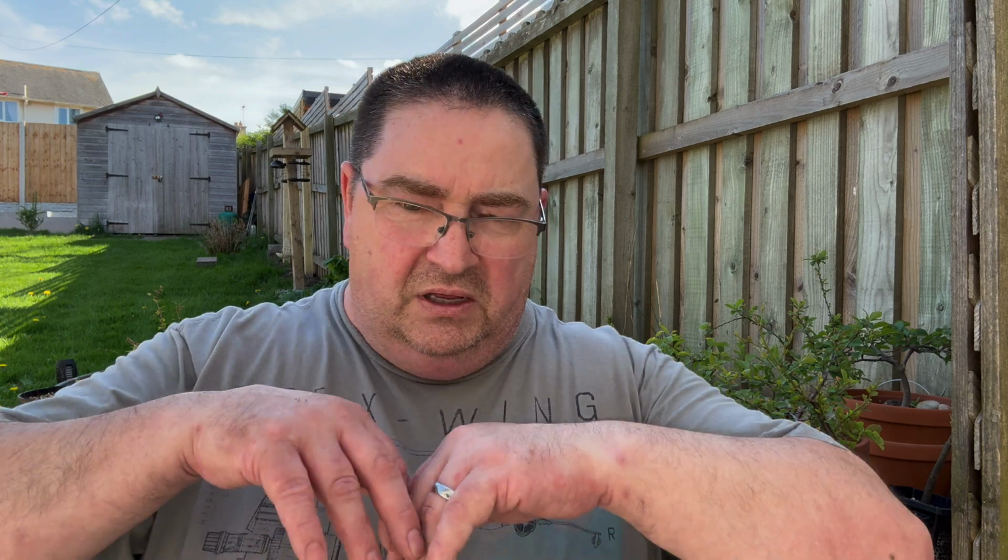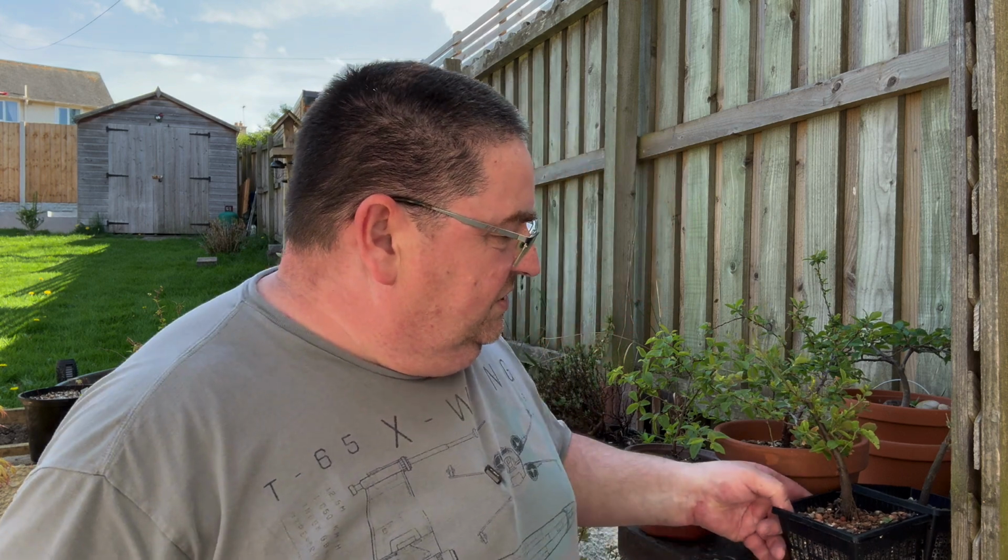I'm sure that's in another video. But when I tried to replant them, the roots were very sparse, because when you've got blackthorn in the ground, they send off runners. There's not very many fine roots at the base, and not a lot of fine radial roots, and then a taproot kind of thing. They don't do that. They send out runners, and that's how they propagate and spread. So it's hard to get decent roots on them, and that's what happened. I didn't have enough roots on the ones that I had, and they didn't support the plant. But these root cuttings are just fantastic.